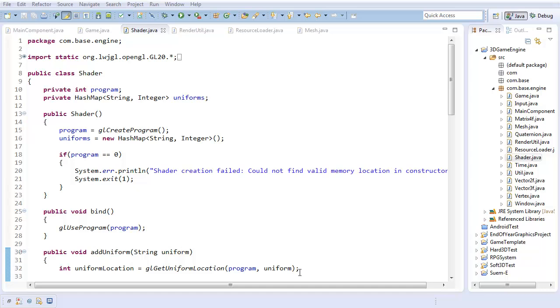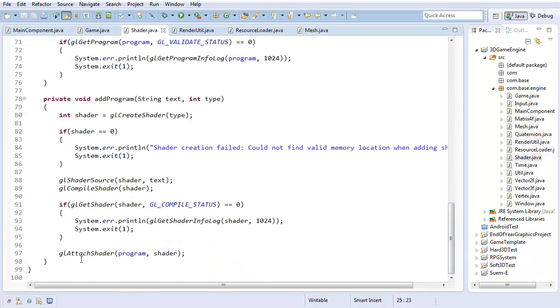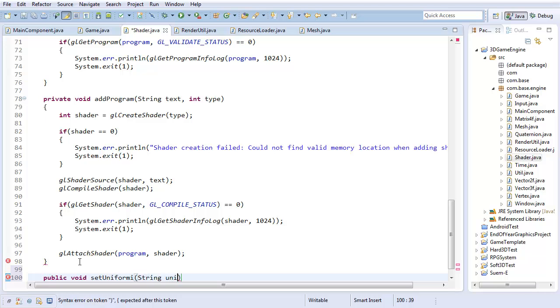And really, that's most of the work right there. The only other thing we need is, now that we're keeping track of the uniform variables somehow, some way of actually setting them, because what's the point of creating all these variables if we can't actually access them? That's the entire point. So I'm going to create four different methods for accessing them. First off, public void setUniformi. This is going to set some integer, so it's going to take string uniformName, and then some int value.